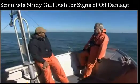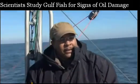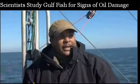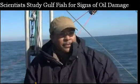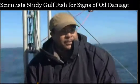Overton says this particular fish is abundant in the Gulf. The adults have probably been exposed to much of the oil throughout the spill region, and if there's any oil still left around in the surface waters, most likely their eggs and larvae, which are spawning right now, would be exposed. So they cover such a large area. If we were to see any effects on a particular species, we'd most likely see it with that species.